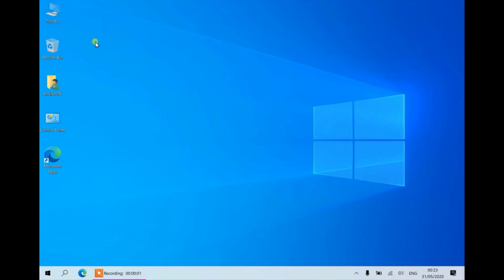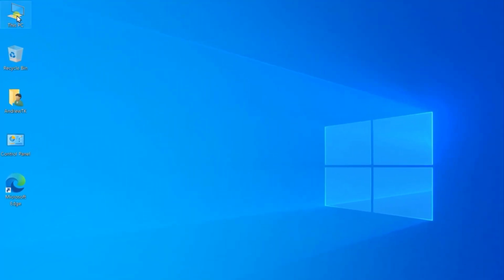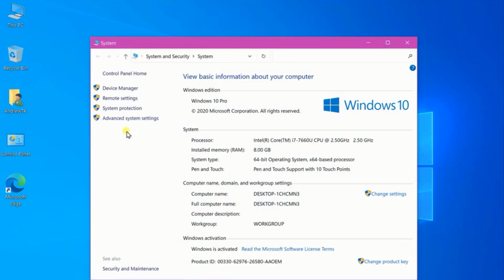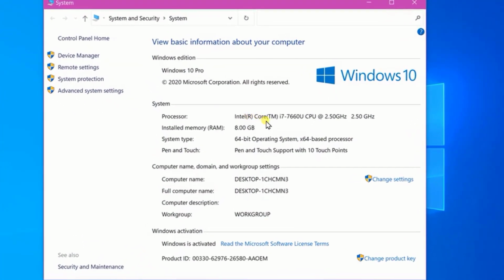One important reason why I like to see this PC icon is that just by right clicking it and going to Properties, you can see information about the computer that you might need to know, that it has 8 GB of memory, that it's an i7 CPU, that it's 64-bit operating, and that it's activated. Also that it's a Windows 10 Pro version. All these things help the person who's trying to fix it. So it's very important to have this icon there for ease of use.